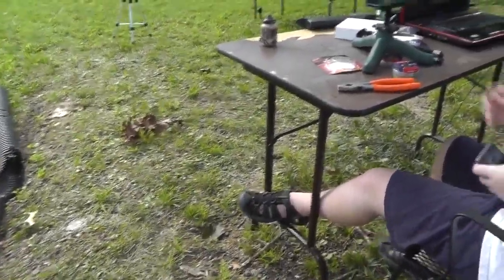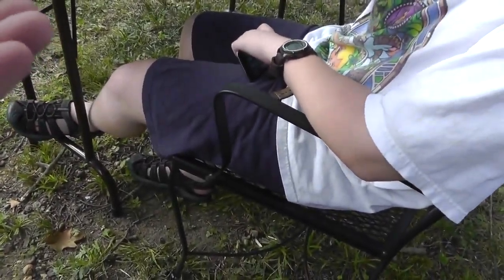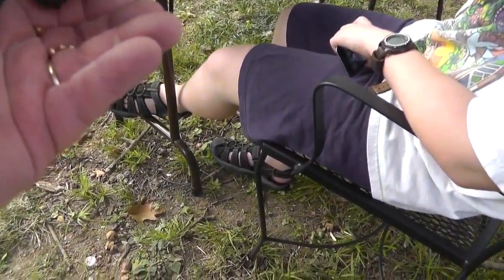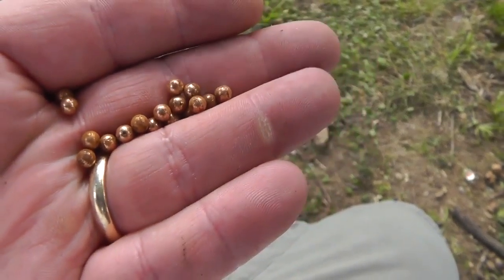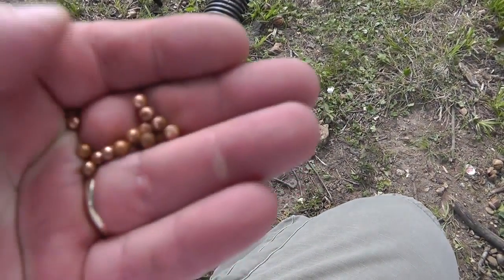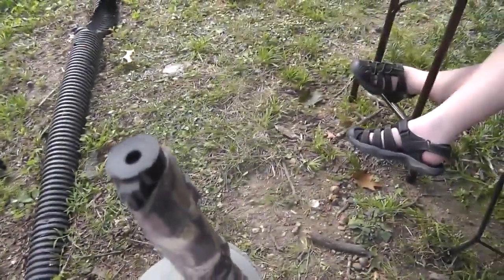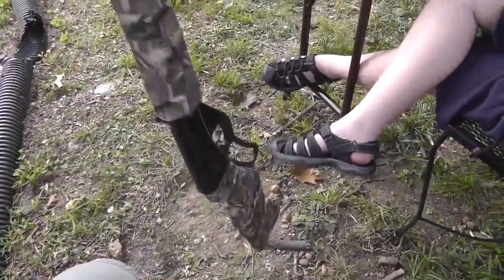It rained that day too, and I'm showing the Red Rider stuck. I thought we'd try to salvage the video and use the Frog Lube to maybe rehabilitate the BBs. Here I'm discovering they are rusty — I had put rusty BBs in the BB gun. Thankfully I didn't put them in the nicer Red Rider. This is an older Red Rider and I will fix it since it still has sentimental value to Alex and me.